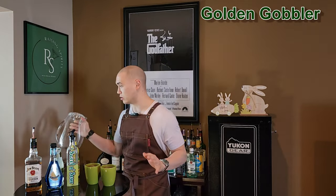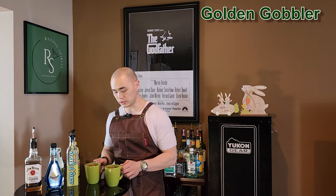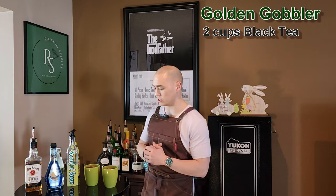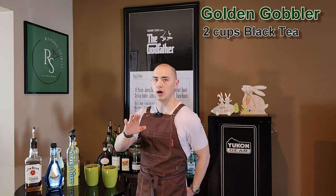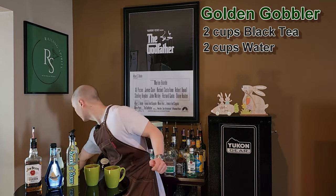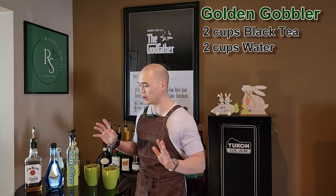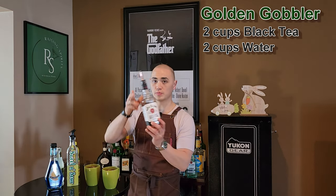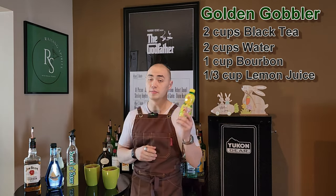As far as the ingredients go, you're going to need two cups of black tea. I'm just using regular Tetley brand — the tea is just steeping right now. And for every cup of tea, we're going to go with one cup of water. Instead of using little jiggers today, we're going to be using these as our jigger because we're making a punch — it's going to be pretty big. And then for alcohol, your main spirit is bourbon; just good old Jim Beam today.